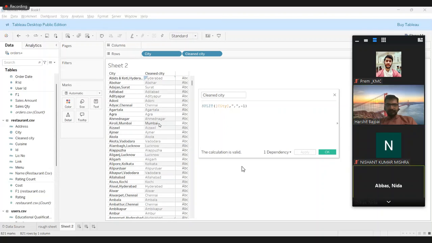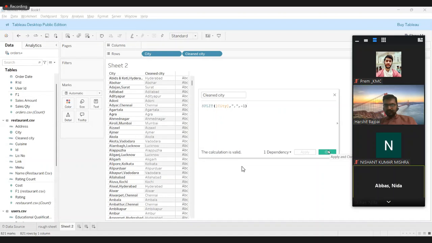So, Varun, while we are using -1 in place of the token, we are searching from the right hand side, and if any value does not have a delimiter, it is taking the first value and posting it there. Yes, because the first value from the left hand side and right hand side is the same if the delimiter is not there. Okay, clear? Any doubts?